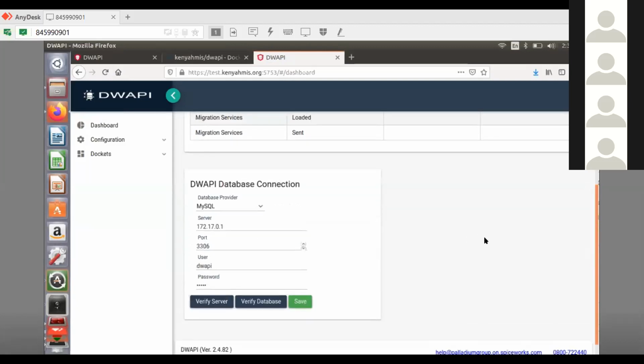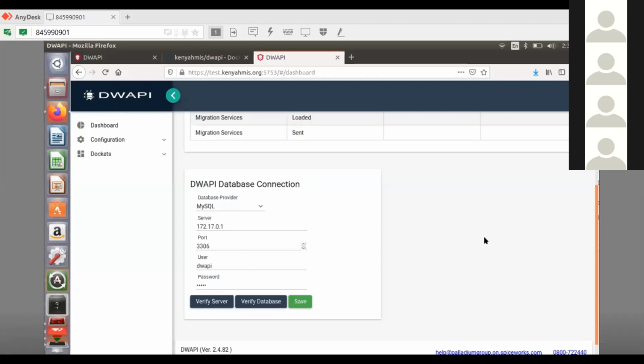So what was happening during the restarting? Once I'm done with the configurations and I restart DWAPI, at that point, the DWAPI database was being created. When the service restarts successfully, the DWAPI database has been created.